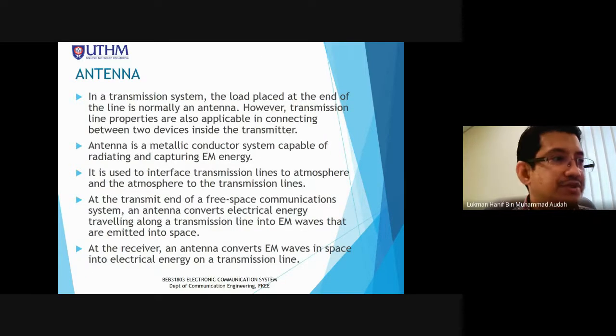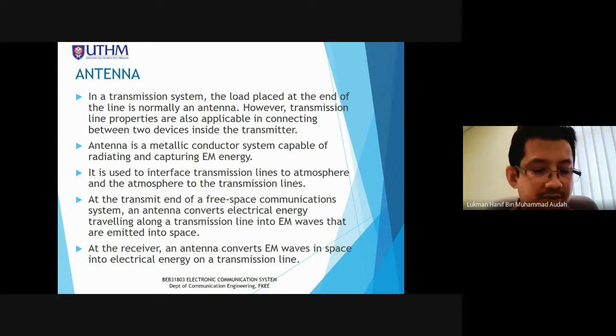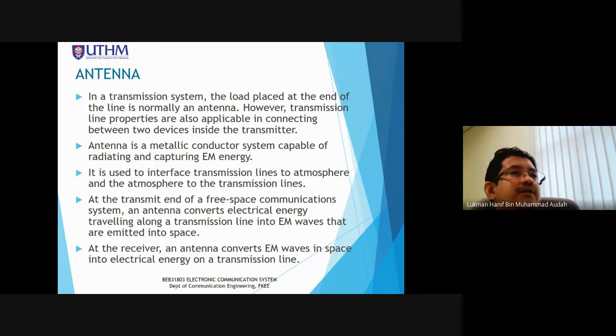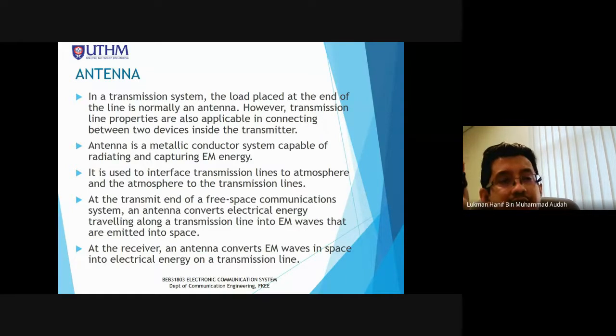So kita stop di sinilah. Topik seterusnya adalah antena. Antena ni kita belajar next week. The next topic of chapter 5 is about antenna. Tadi kita dah belajar berkenaan dengan medium penghantaran. We have learned about transmission line, cable. Kita belajar tentang pelbagai jenis kabel, which is we have guided transmission line, ada 3 iaitu balanced, unbalanced dan juga balun. And we have learned also about the wireless medium, which is the unbalanced transmission line.